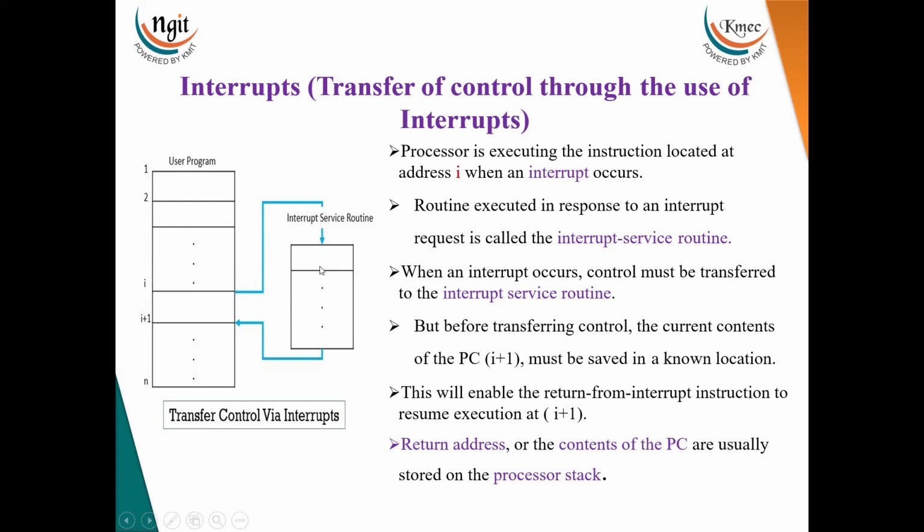ISR. And in the ISR, the last instruction is the return instruction. When the return instruction is being executed, it will go to the stack and place the I+1 address back onto the PC, and restore the status register content from the stack to the status register, and it will execute the remaining program from the I+1 instruction onwards. It will start executing. This is what happens when the interrupt occurs. These are the basic steps involved in the interrupt.